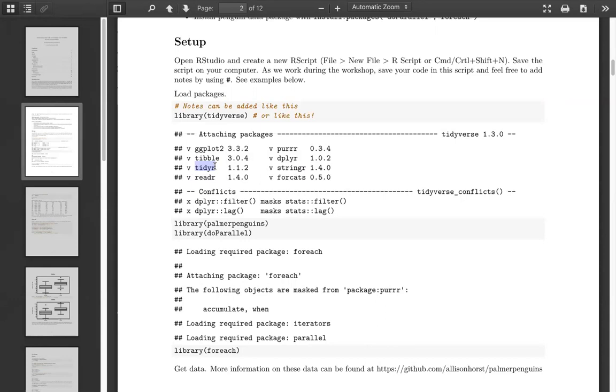So if you're questioning whether to load just dplyr and work with it, or just load the whole tidyverse, loading the whole tidyverse takes very little time. So might as well, because you might accidentally be using a tidyr function that is the same as one in dplyr, but with a slightly different name.